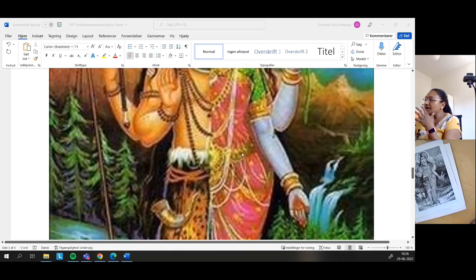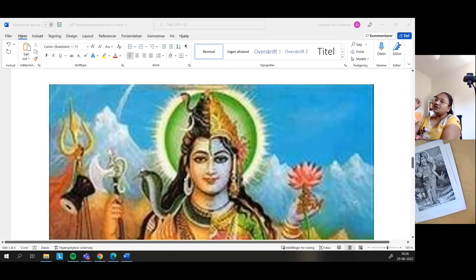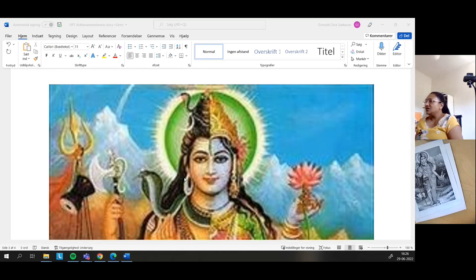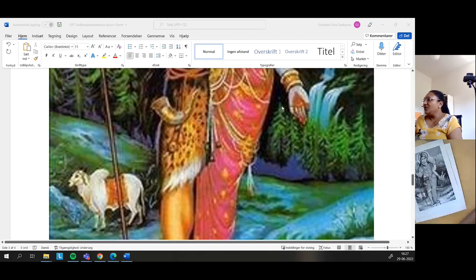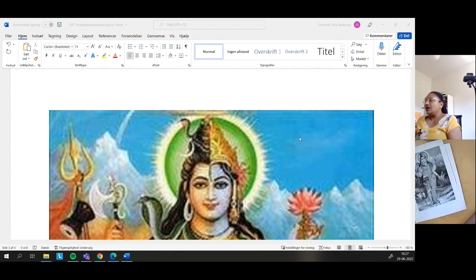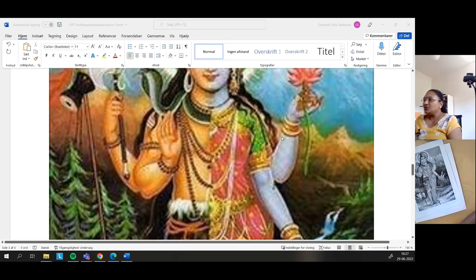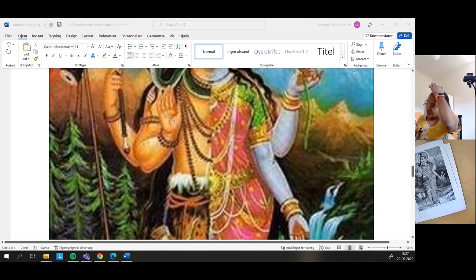A few other aspects of this picture are not clear enough. Maybe the image was never loaded properly — though it's a beautiful image, it doesn't give enough clarity. Possibly somebody copied it and it entered a Google platform. I'm not able to see the name of the original artist. Sometimes I try to find the original artist's name so I could go search and find the real picture and mention that I'm taking reference of their picture. Not possible in this case. The conch and so many things — I would prefer they are a little more clear.